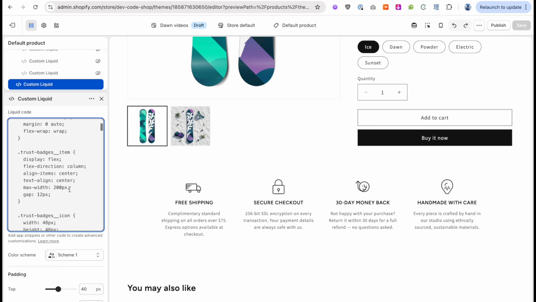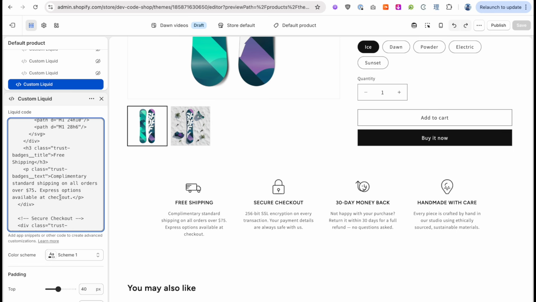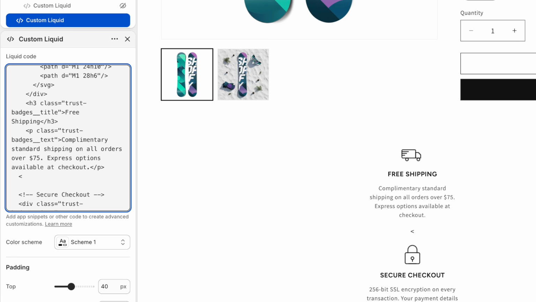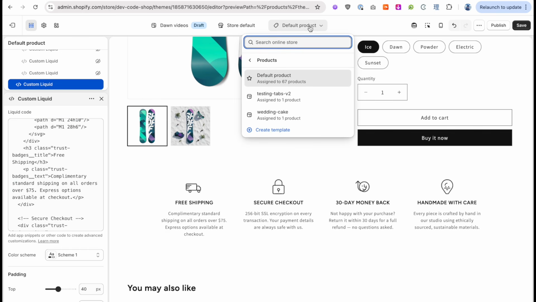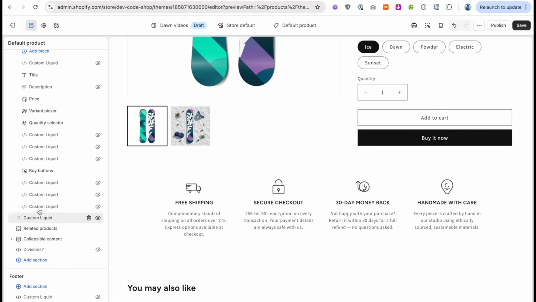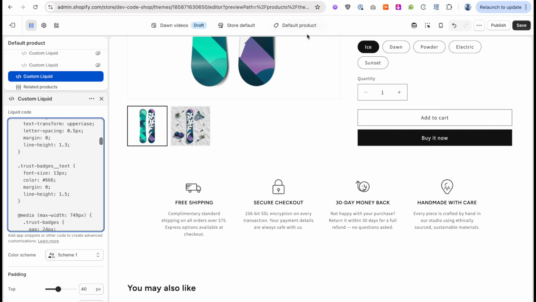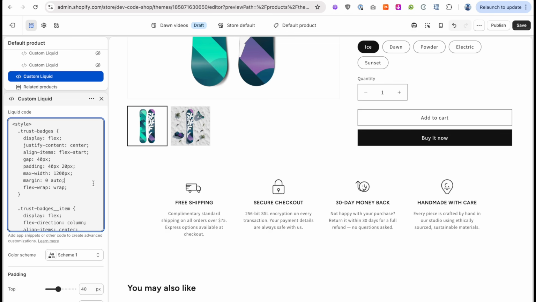The next issue is that if you want to edit this code, it's difficult to read. It's just so easy when you're editing in here to make some kind of mistake, to accidentally forget about one closing tag or something, and now everything is broken. And then finally, probably the biggest issue is that if you have multiple templates where you're using this code, you're copying and pasting this code into a custom Liquid block or section on that other template. And then when you want to make a change, you have to make the change here, and then you have to go into that other template and make the change there as well. So you're repeating yourself. You have to do the same work many times, and that increases the chance of making a mistake.